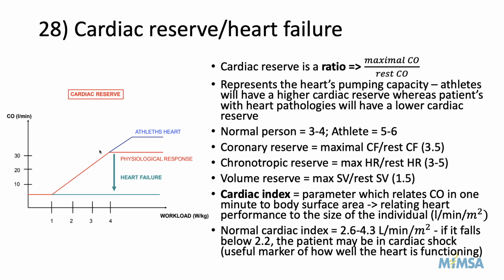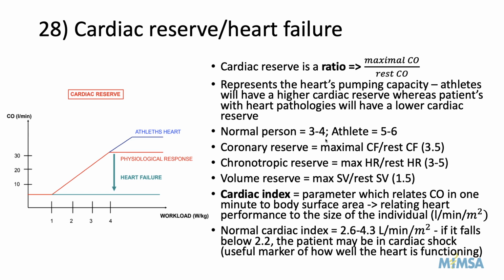This shows it in this graph here. The workload is basically the same as your actual body demands. If it increases to a certain extent, eventually your heart won't be able to cope and will fail. Whereas someone who has a higher cardiac reserve, for example an athlete's heart, is able to last a lot more time with a higher cardiac output before eventually they also cannot overcome the workload and their heart will fail too.